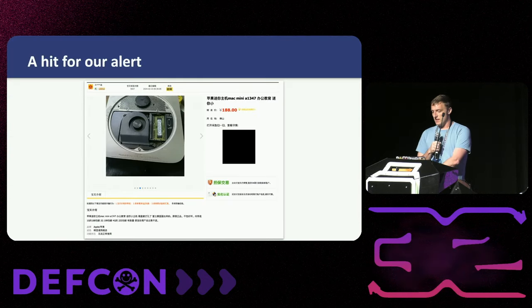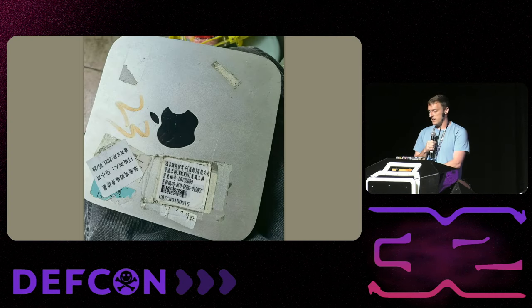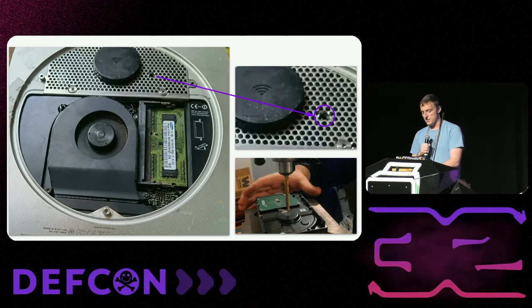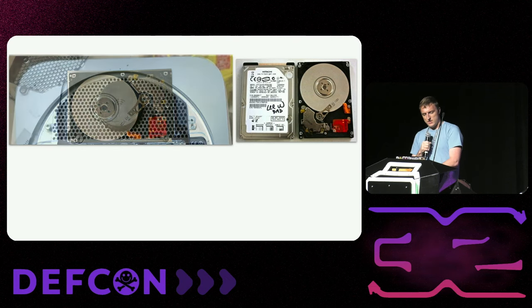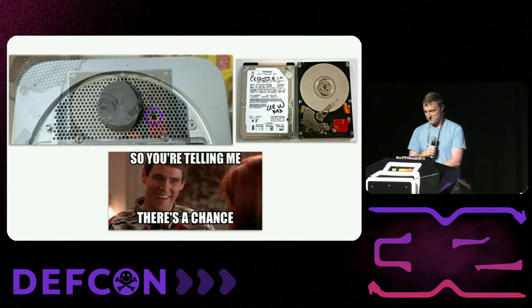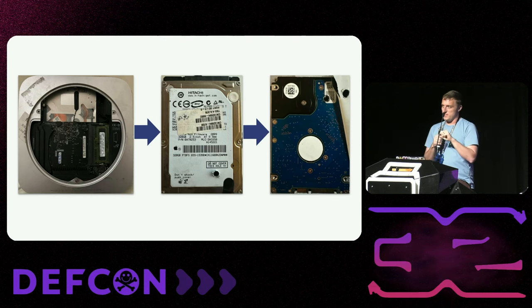Sometime later, I got an alert for a listing for only 181 yuan — about $28 USD. It had all the markings I wanted. I looked at the bottom and there was an interesting hole drilled in it. They basically took a drill press to it to securely destroy it and the hard drive. But I thought about it more: let me look up a schematic. The hard drive is here, the magnetic platter is here... and they drilled the hole over here. There might be a chance. It would be too cool if it works, so I bought it, brought it into the United States, disassembled it, pulled the hard drive out. I looked inside and saw that beautiful orange PCB color. I thought they might've missed it — let's send it to the experts.